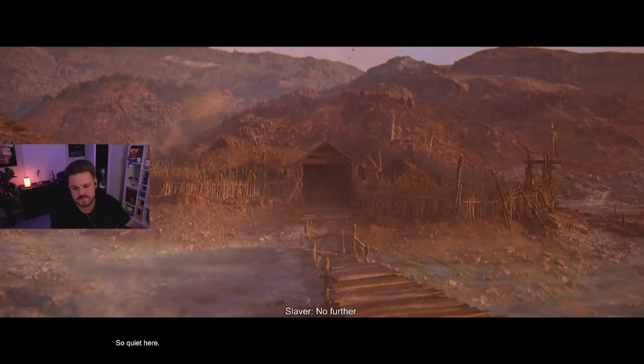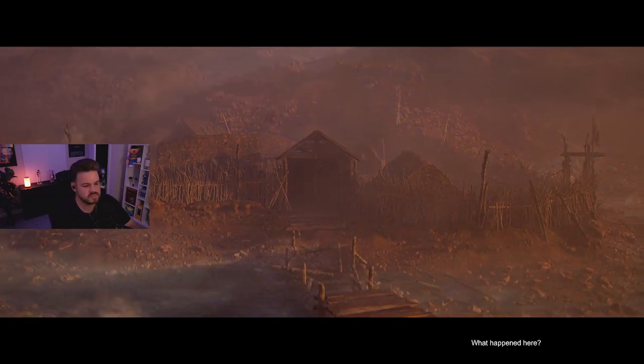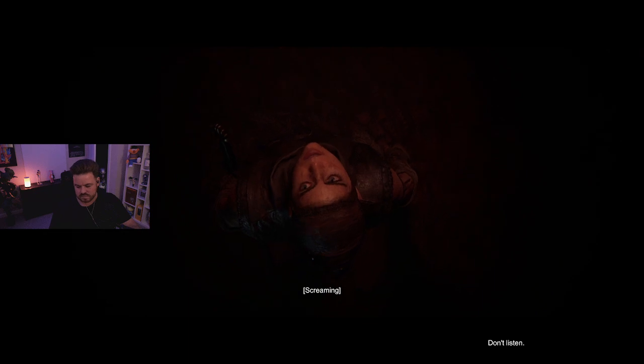So quiet. No further. Something's wrong. What happened to him? It smells of death. He doesn't want to. The settlement has fallen to the Draeger. Waga. There is nothing but death beyond those gates. I don't want to see what's in there. Did you hear it? Did you hear it? Don't listen. Someone is suffering. Help me.